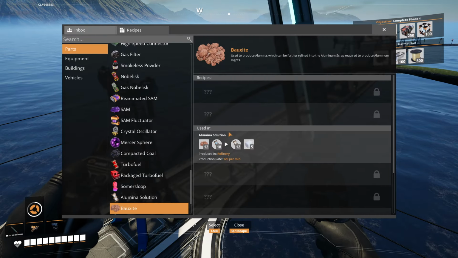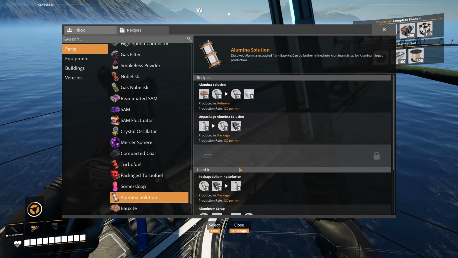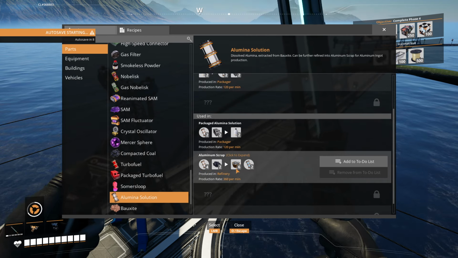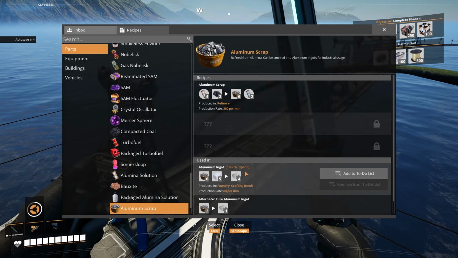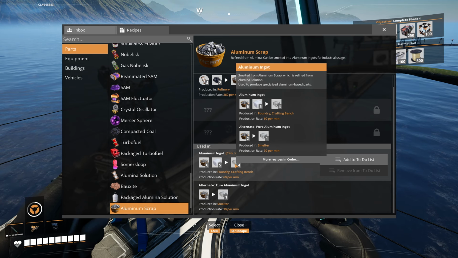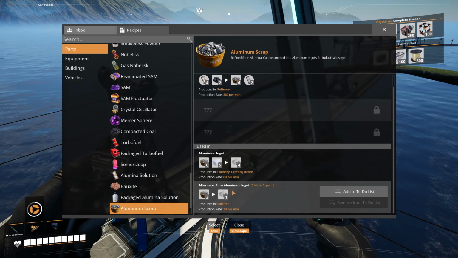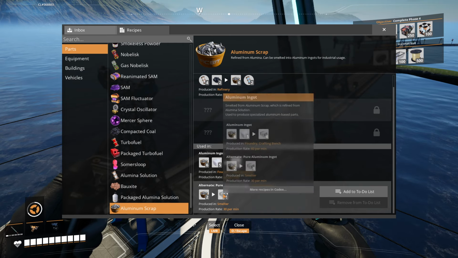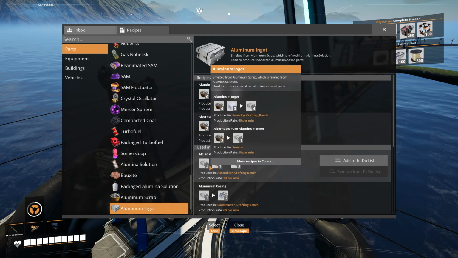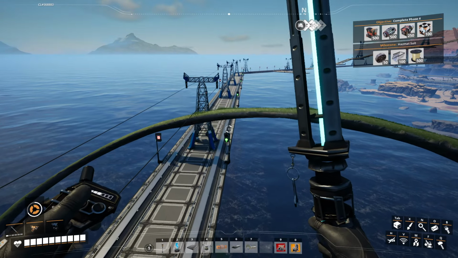Bauxite. What do I do with you again? Water. So I need water. I don't care about that. I need water, I need coal. This is great. It produced half as much, but it uses a smelter and not a foundry, which is less power. And then this gets whatted. Aluminum ingot. I need copper ingots. So this is the one time copper ingots make a lot of sense to have around, I guess.